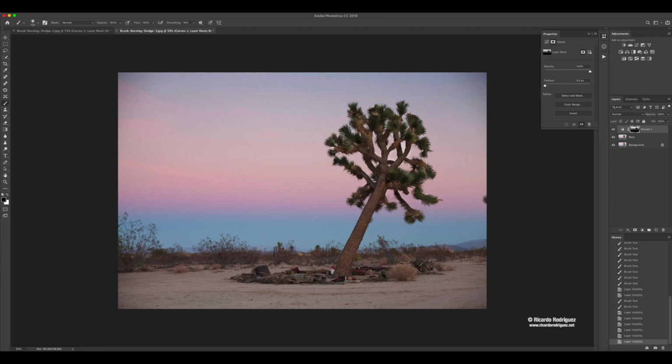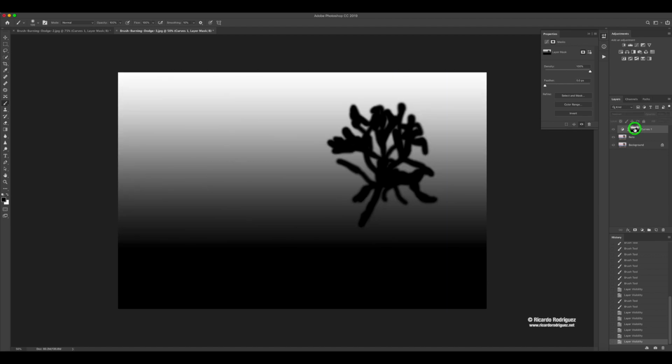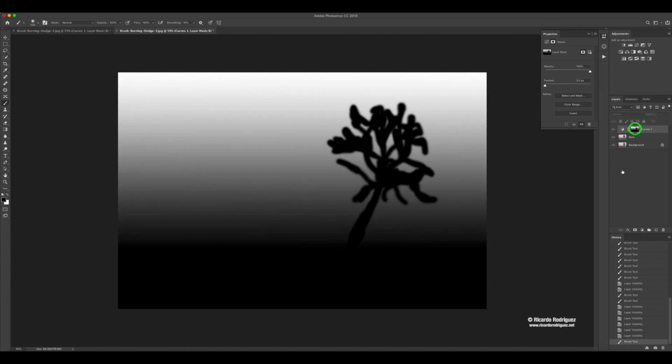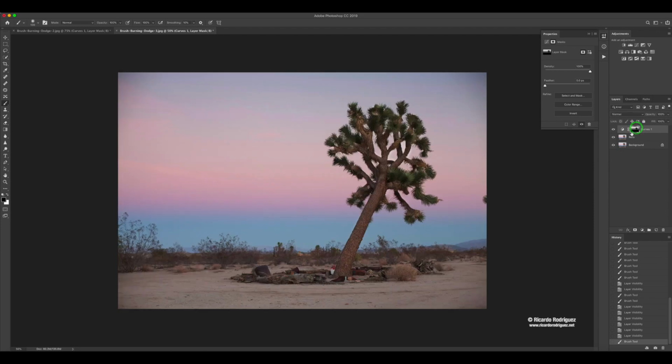Okay, so that's a really cool way of mixing a gradient mask with the brush. So if I click here and press Option, I click, this is how it looks right now. All right, I can see that I could probably go lower here because there is a little bit of tone there. So I could make sure that all this is white or lighter. So there we go. That's a little bit better. So that's what you're going to end up with. So right now I have this gradient that's making the sky darker, and I'm keeping the brightness of the tree.